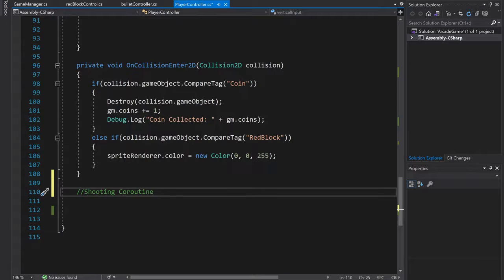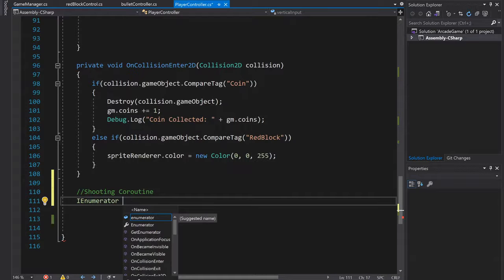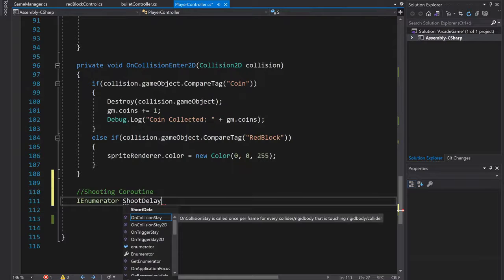Now a coroutine is another function, and it's going to run at the same time as my update function. What my coroutine function is going to do is wait for a few seconds, and then it's going to turn canShoot back true. The return type for a coroutine is called IEnumerator. And then we'll name our function. I'm going to call this ShootDelay.